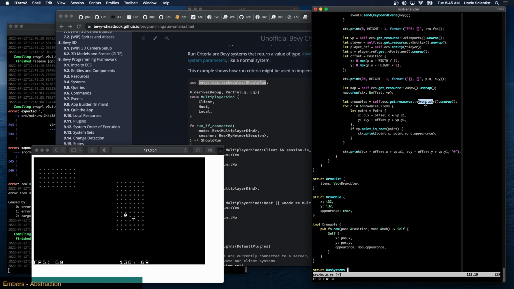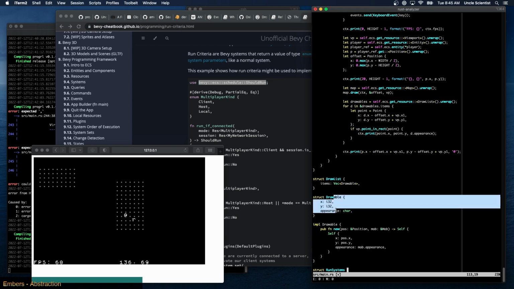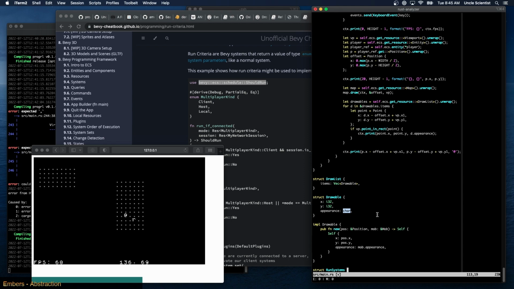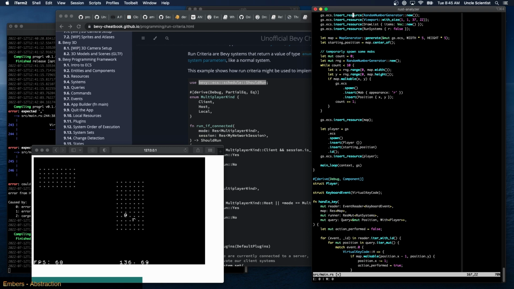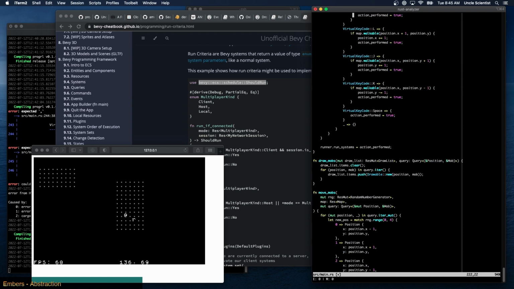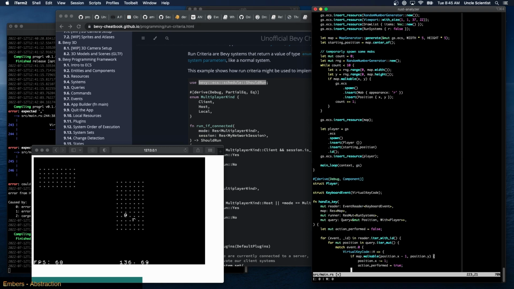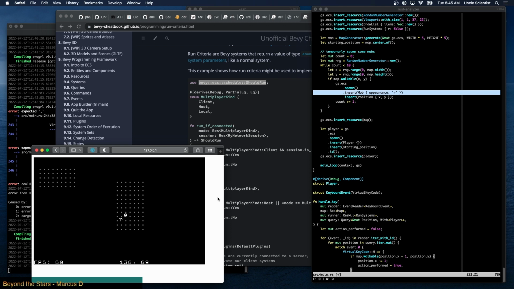So we might have to implement like a draw priority, because right now it's just a list of XY coordinates and what it should look like. And these aren't even proper mobs. Yeah, they're just positions on the screen, and I put an R. I just hard-coded an R in there for appearance. So they're mobs because they move, right? Every time I hit space, they move, but they don't do anything else other than update their position.